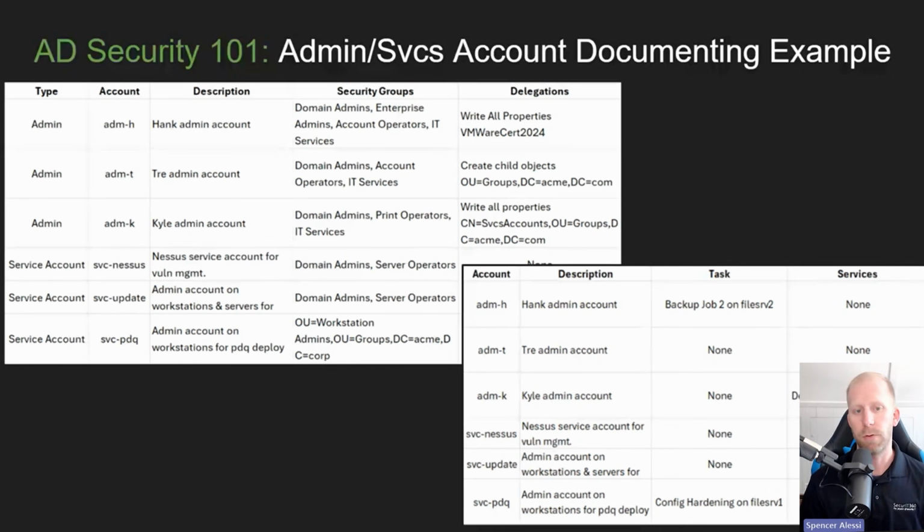Same thing with service accounts. If that service account is used to run a scheduled task on a server, document it. If it's running a service somewhere, document it. Document the permissions that it needs. I think a lot of IT and systems administration is just documentation. If you have good documentation, you can refer back to it at a later date, because no one can remember what accounts need what permissions, or where and why. No one can remember all of that. So it creates so much more headspace to think about other things if you document it so you don't have to remember it.